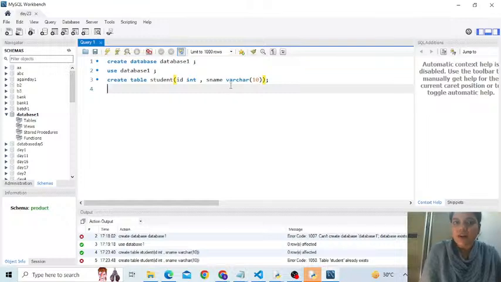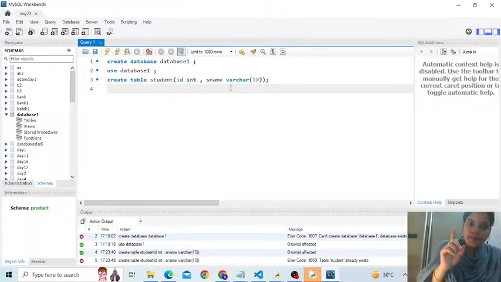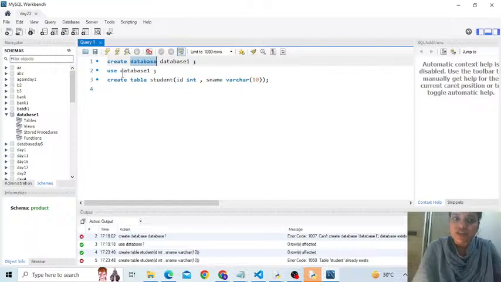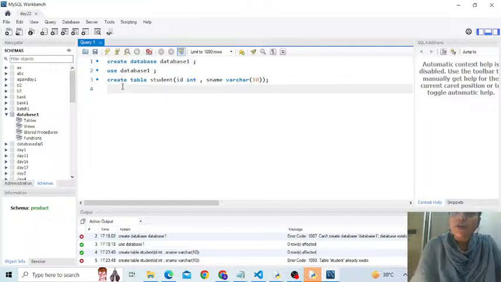Anyways, it has created. I'm happy with it. Now let me see how to open this table and check. So this is the next query I'm using here. First one was create database, then use database, then create table. I want to see what data exists right now in the table. So we simply write select.